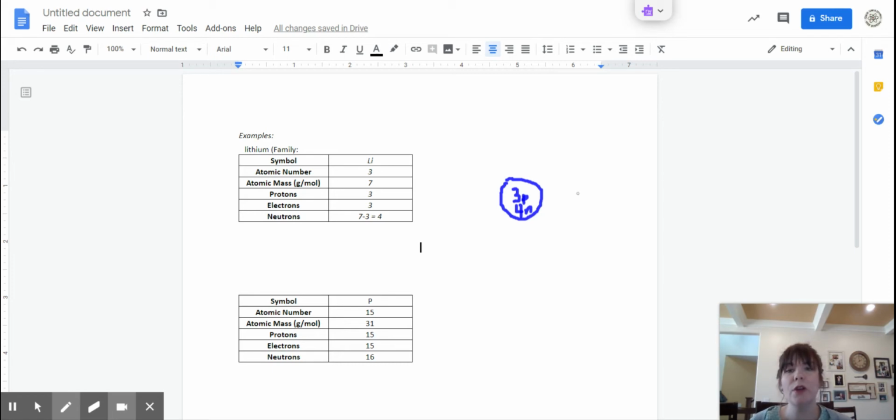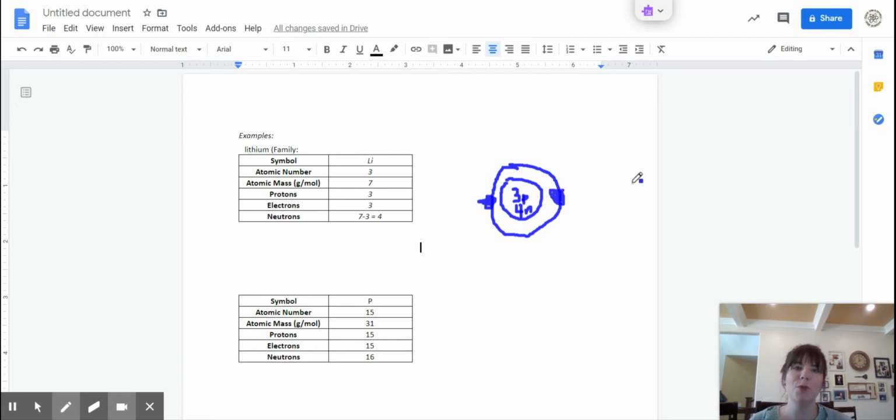Now what I want to do is create the orbitals or the electron energy levels around the outside. So I have to start by looking at how many electrons I need to place. I need to place 3. So I'm going to draw my first level. Ooh, that's really even, super good. Reminding myself that my very first level can only have 2 electrons. So I'm going to put there's an electron, and there's an electron.